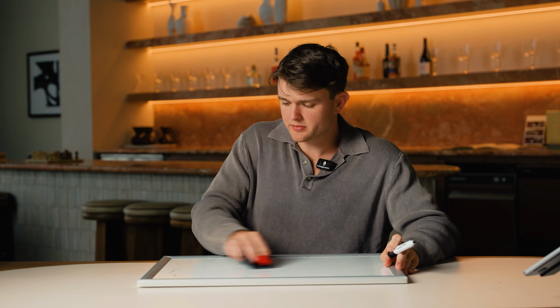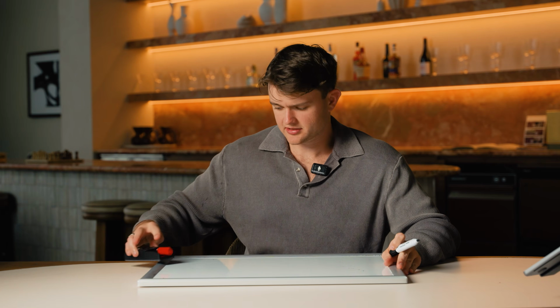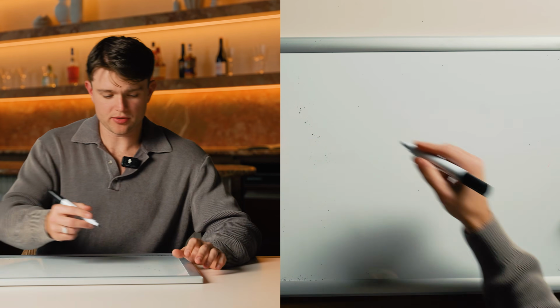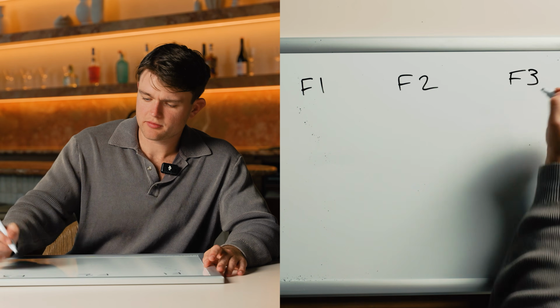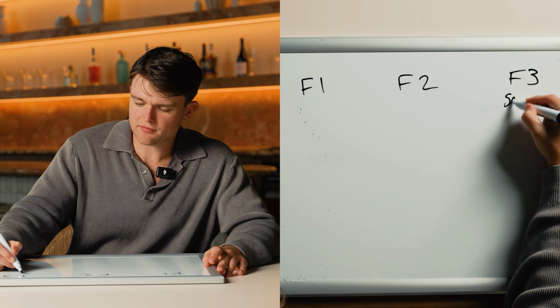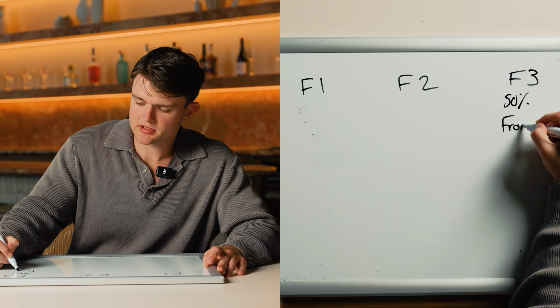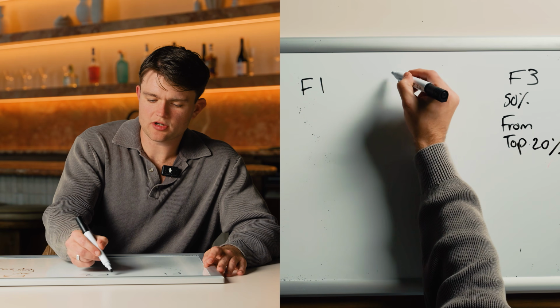Because it's all well and good to be solving for these, but if you don't know what good looks like, it's going to make it very hard to identify or find the bottleneck in the first place. So we still got these functions F1, F2, F3. We already spoke about this one. This is 50% of revenue from top 20% of customers. But what about F2? This is a very common sticking point. How do we actually judge whether we're converting a good amount of first-time customers into second-time customers?